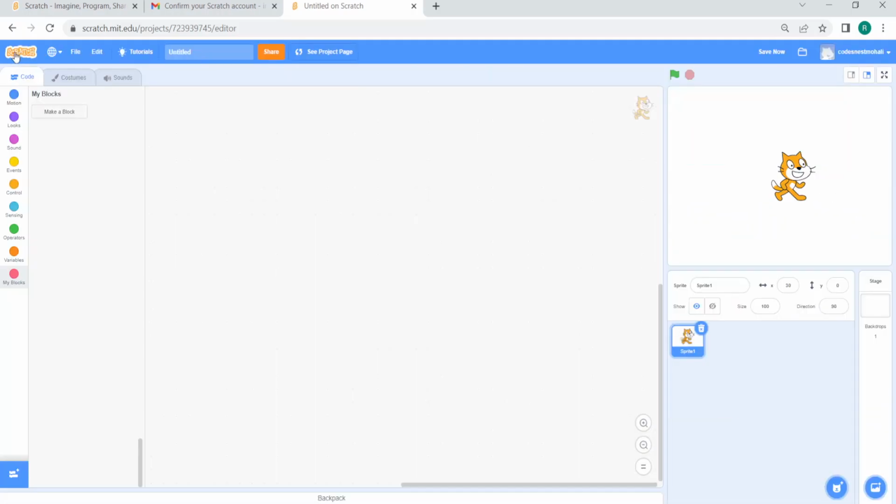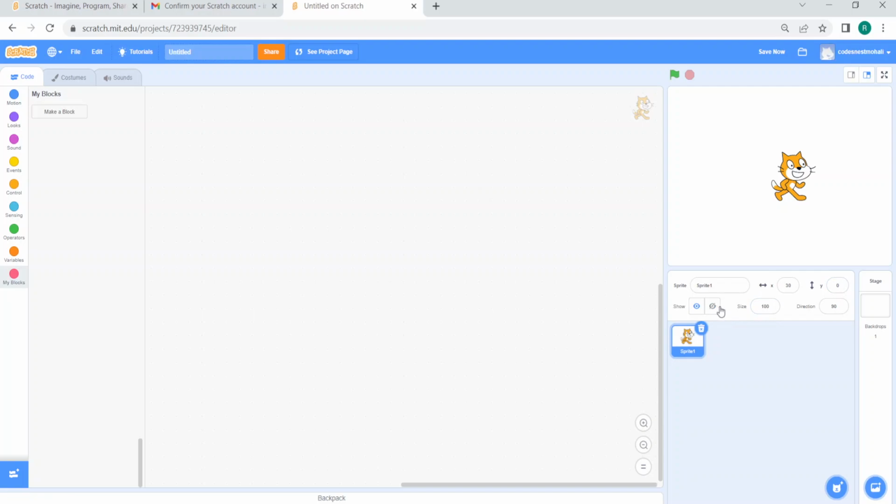We'll discuss them in detail. There are one or two more options available here: choose a backdrop, choose a sprite. Further, under the stage we are able to see the name of the sprite, its direction, x and y coordinates, size, and whether to show or hide it.